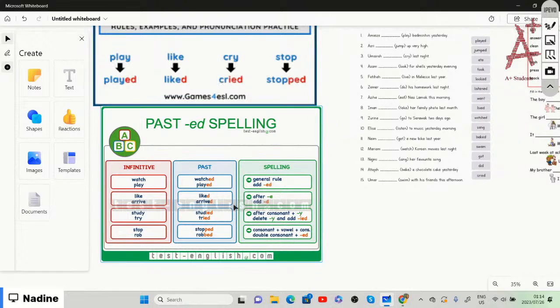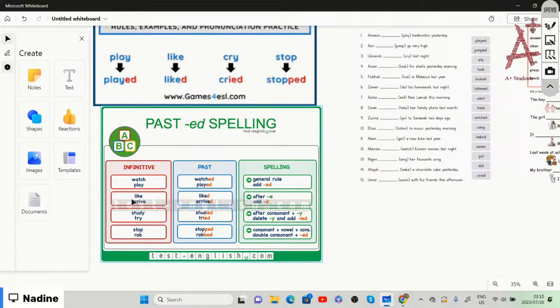So this is basically just a continuation of what was discussed in connection with the rules. Here we have the infinitive verb, which is, for example, watch. Then we have our past tense, which is watched, and we added an ed. And the spelling is the general rule where we just add an ed. So watch or play shows the present tense, what we're doing now, and we call that an infinitive. And then we have the past, where we just added an ed to watch as well as to play, and it changed the regular present tense verb to a regular past tense verb. So watch and watched, play, played. The general rule over here is just to add the ed.